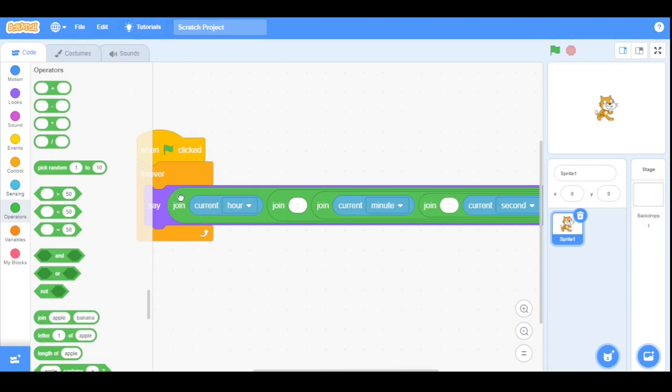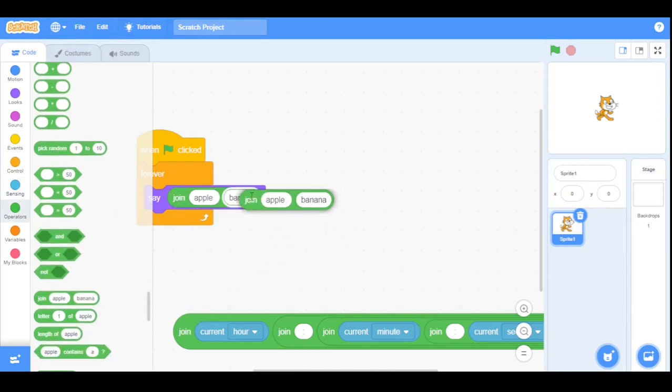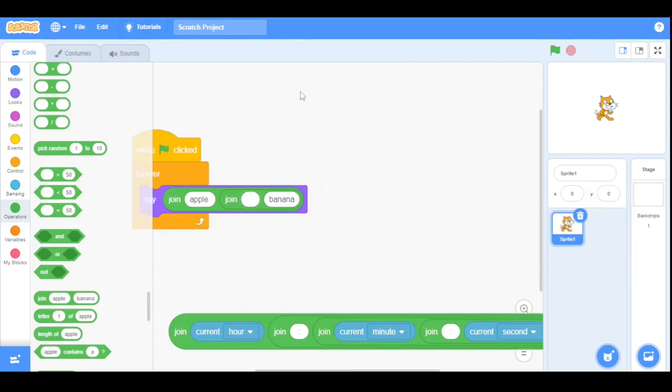Now I want the sprite to tell me the current year, month and the date. So drag a join block here and another join block here. And in the middle I will just enter some spaces.